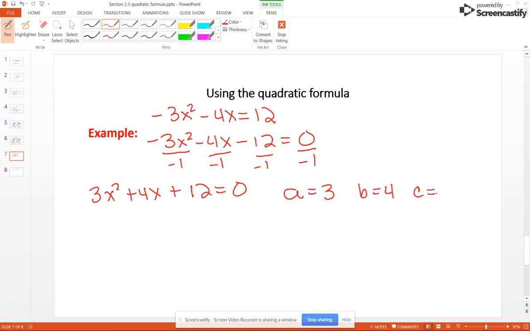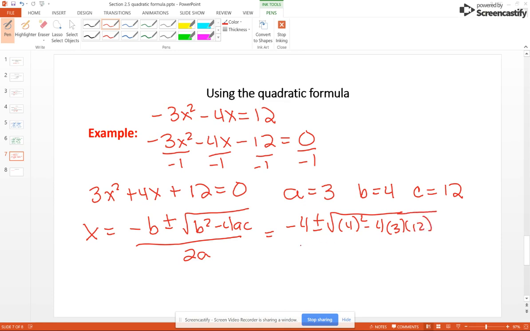Now this is really nice because it makes all our numbers positive: a is 3, b is 4, and c is 12. And at this point we're ready to go to the quadratic formula. And then we get negative 4 plus or minus the square root of 4 squared minus 4 times 3 times 12 all over 2 times 3.